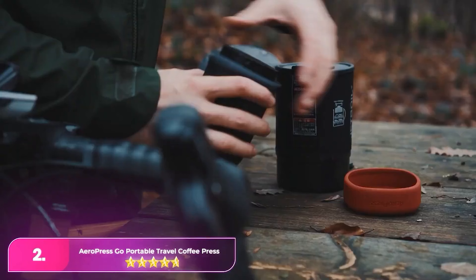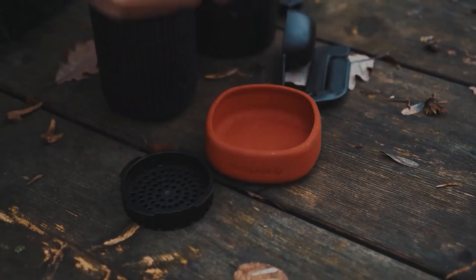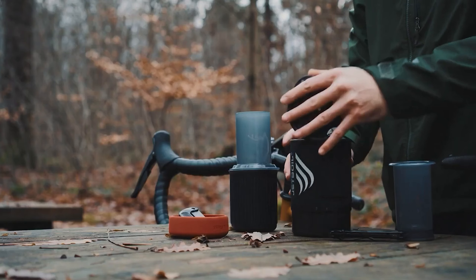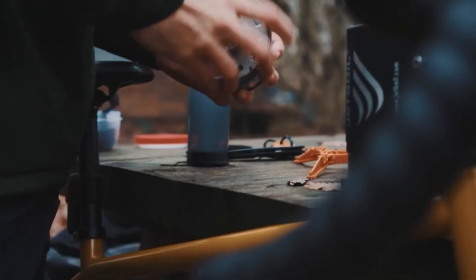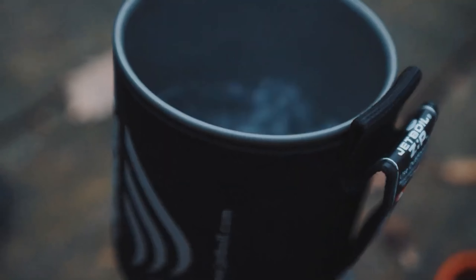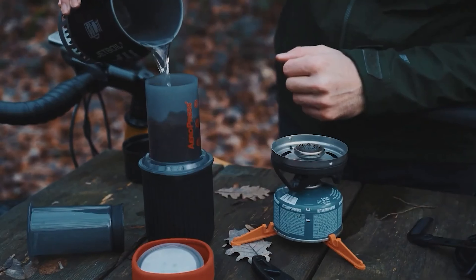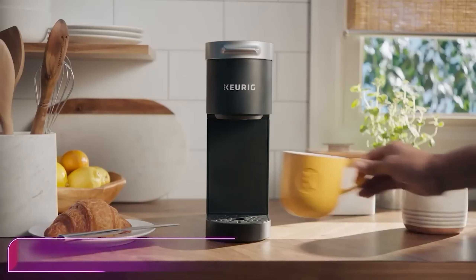Number two, the Aeropressco. We all need a nice caffeine boost every now and then, especially if we're on the road or waking up early at a campsite with friends. This portable coffee maker provides a smooth-tasting cup of hot coffee or espresso in just under a minute, or cold brew in just under two minutes. It comes with a mug and lid that can also be used as a travel case, and it can make one to three cups of coffee at a time. Most customers like it, but don't see it as anything too extravagant. As for construction and sturdiness, reviewers say this portable espresso maker is just okay.